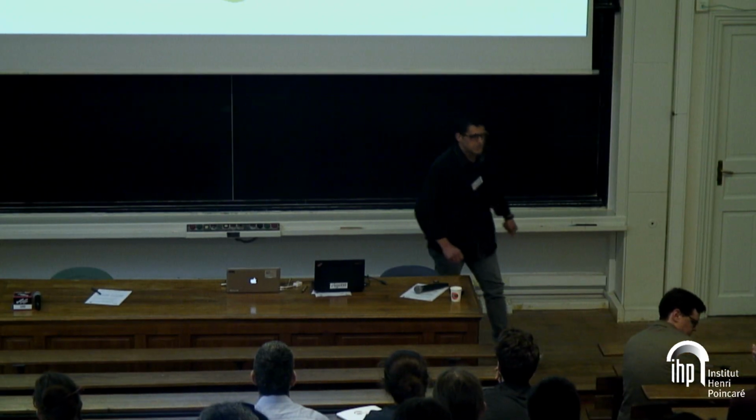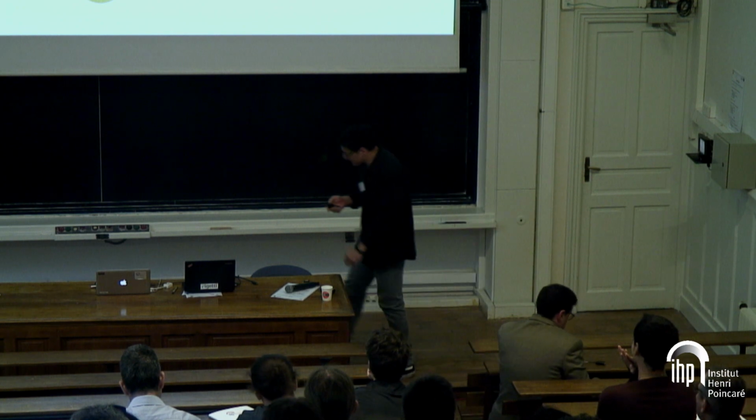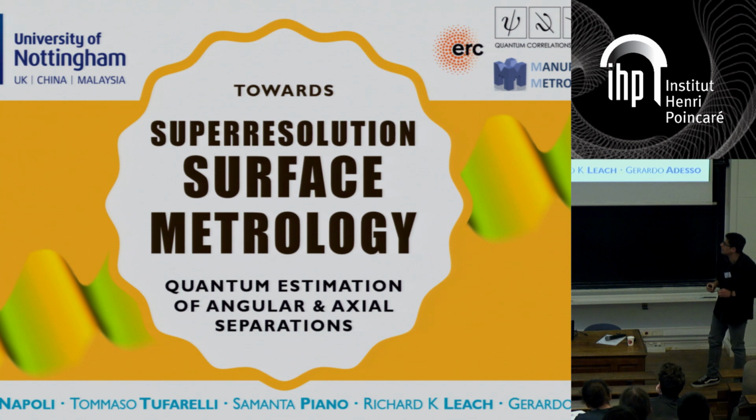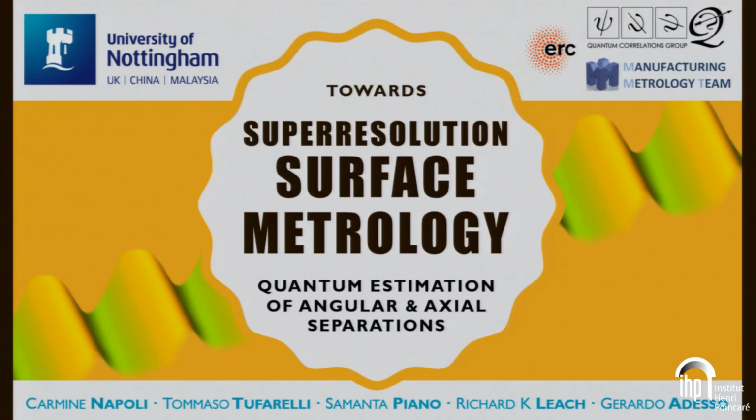It's a real pleasure. I'm especially happy to talk about this work, which was concluded just yesterday. It's a collaboration between my group, we call ourselves Quantum Correlations, and some engineers at Nottingham who work in manufacturing metrology, typically classical. So we're hoping that eventually we might converge towards something that is useful for what they need in analyzing surfaces by using techniques from quantum metrology, which so far have been more or less applied, but still on the proof of principle level.